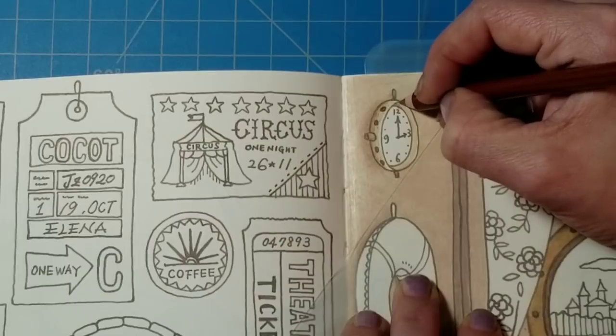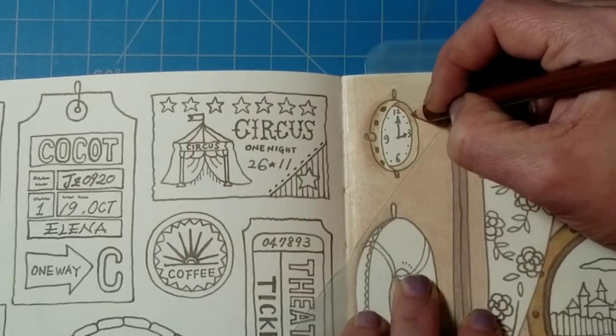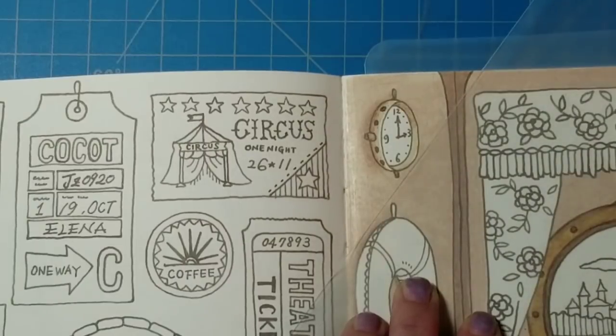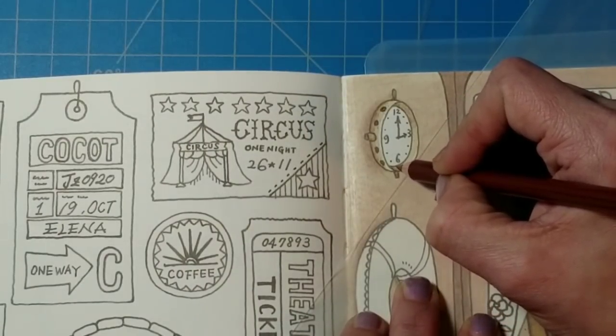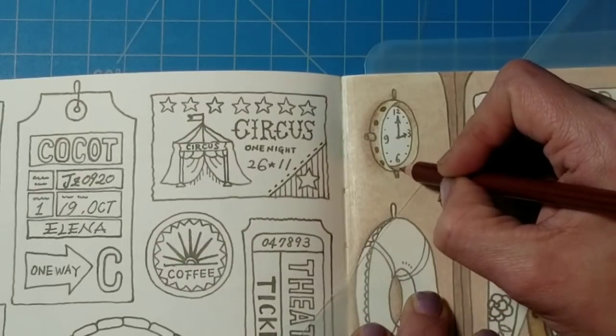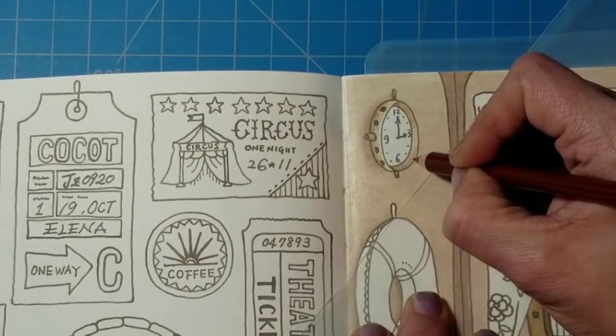I'm going to get right back here in this corner, just like that. And in this case, I'm not going all the way down with this color, only to about right there. I'm going to do the same thing down here. And again, guys, these are light layers because the goal here is to mix these colors up.